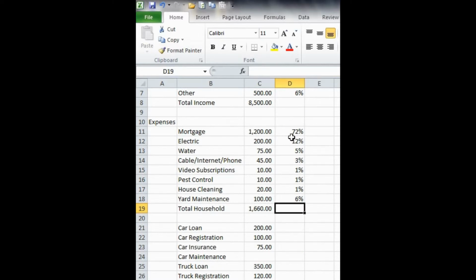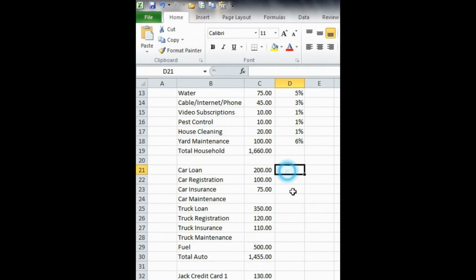We'll do the same thing. Just copy this down to the next row or next grouping. Hit F2. Take this box, move it down to total auto. Press enter. Highlight, bring it all the way down. Ctrl D.